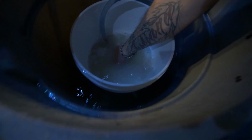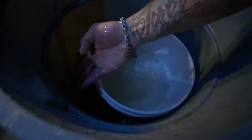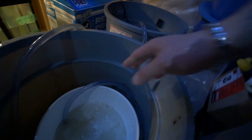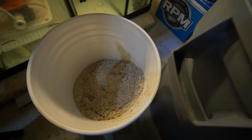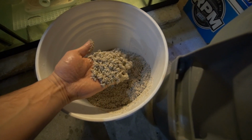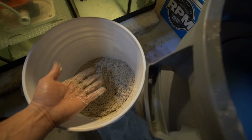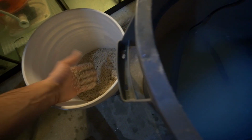So now I can just simply rinse this out, and whatever overflows over this white bucket will go back into here where the pump is. I just need to get the right amount of water, still letting it fill up. Alright, so here's half a bag of the aragonite. I just finished rinsing it here in this Rubbermaid container with the pump. This is probably as best as I'm going to get it with the water that I have here. Instead of using tap water, I'm using the RO water that I rinsed the live rock with from last time, and the substrate here, the new aragonite.